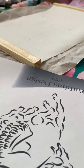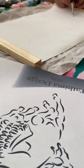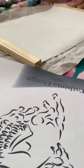So we'll be going over the background in number 1. Number 1 is like a blue colour. So you just take your time and go around the lettering. See, what I like about these brushes is that it goes into the corners of the texture on the canvas. So you can nudge the paint into the canvas corners. I like to have it neat, not smudgy painting.